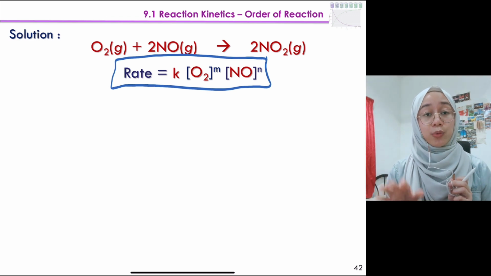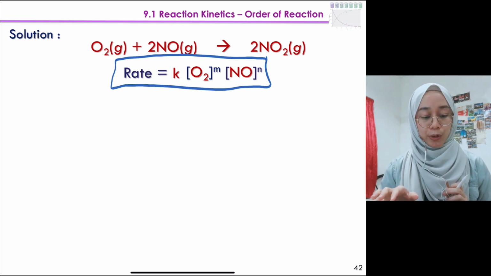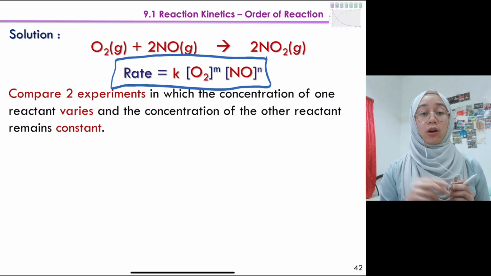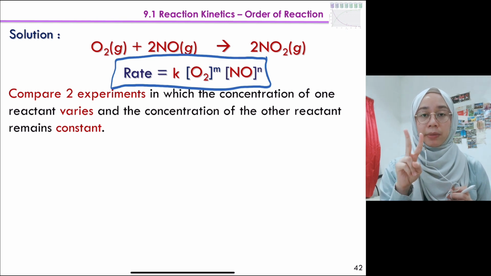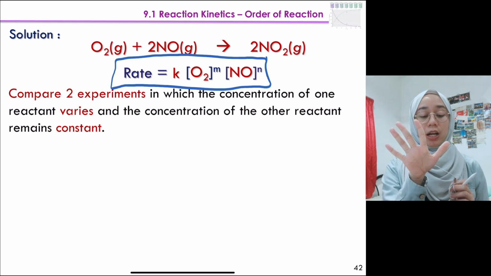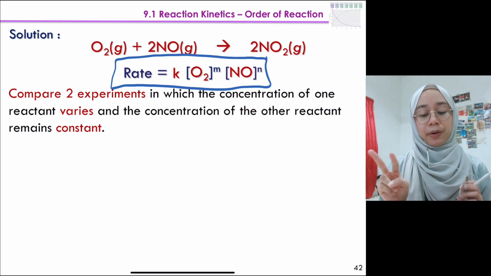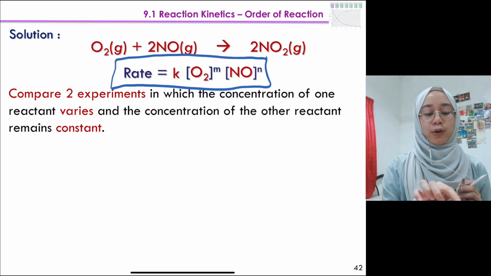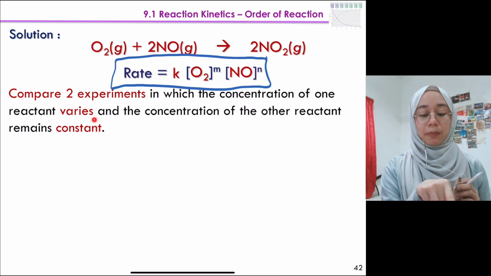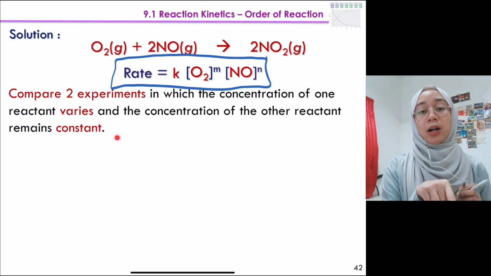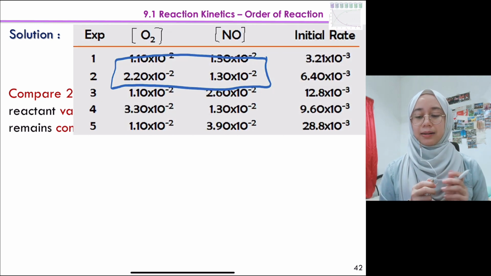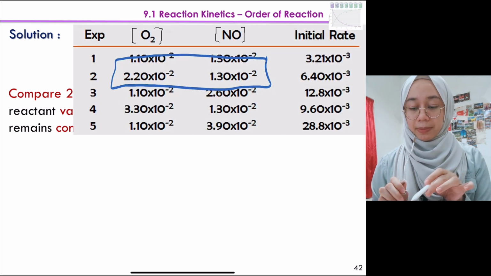Okay, jadi how do we use the set of data given to you then? Okay, so what you need to do is you have to compare two experiments, because given to you just now dalam data tu tadi dia ada bagi 5 eksperimen kan. So what you need to do is to compare two experiment in which the concentration of one reactant varies. Okay, so one of the reactant it has to vary, tapi concentration of other reactant pula remain constant. Okay, apa sebenarnya maksudnya ni? Okay, maksudnya macam ni. Alamak, ada contengan pula. Sekejap, Miss padam ah.